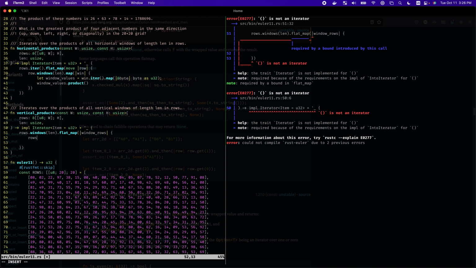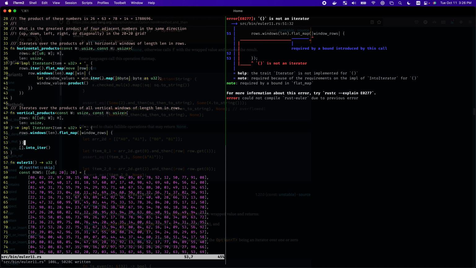Yeah, okay. So now, oh yeah, this needs to be an iterator just to meet the requirements of flat map. So those window rows, iter, dot map.